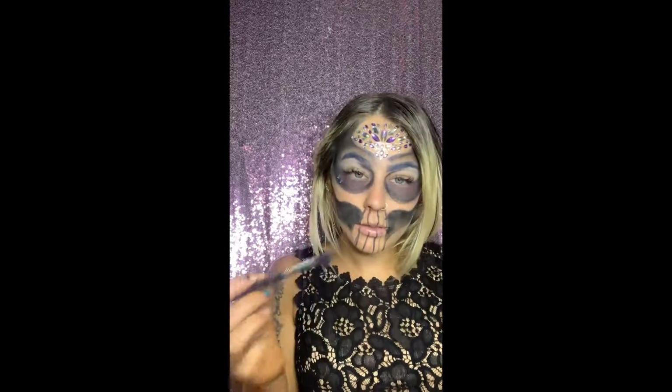Okay. I'm going to add some purple, and right there, mix it in with the black right under the eyes. I need to do my eyeshadow, but for some reason I haven't yet, which I should have a long time ago. Probably would be better. But I don't really know what I want to do exactly. The eyeshadow on the eyelids.